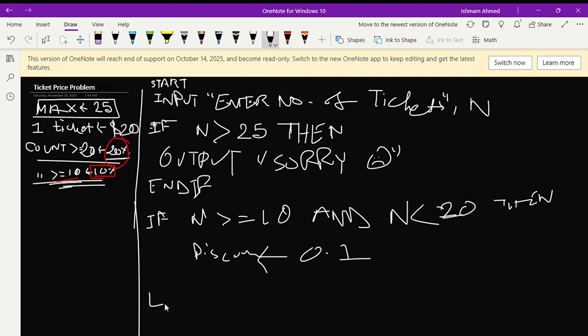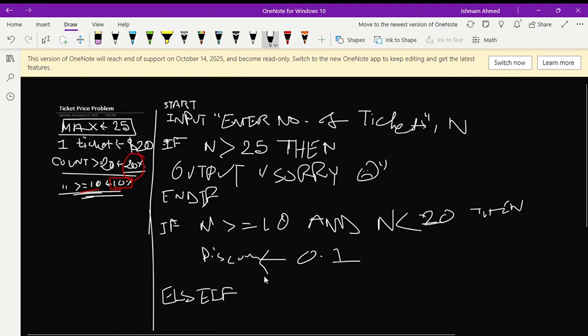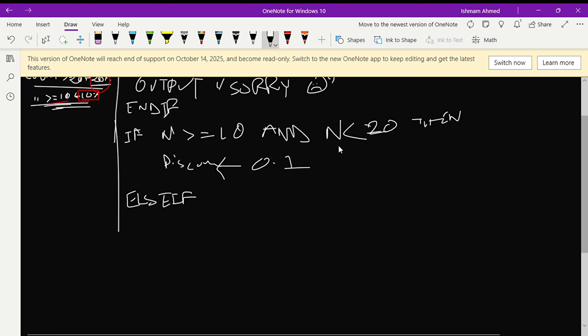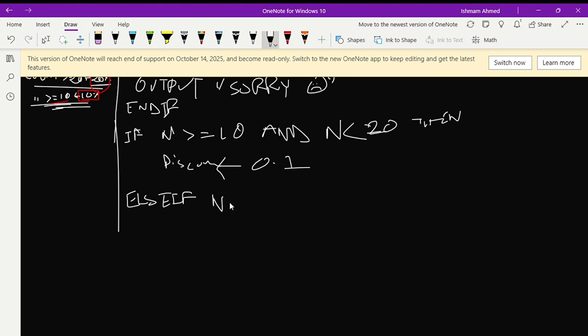Now we can write else if. Else if n is greater than 20, then issue a discount, let's write disc, to be equal to 20%, that is 0.2.